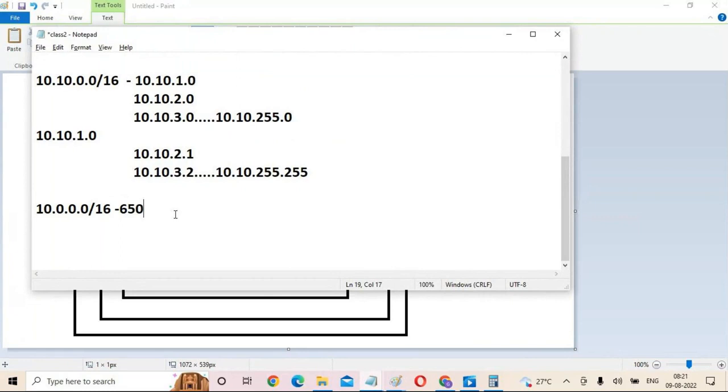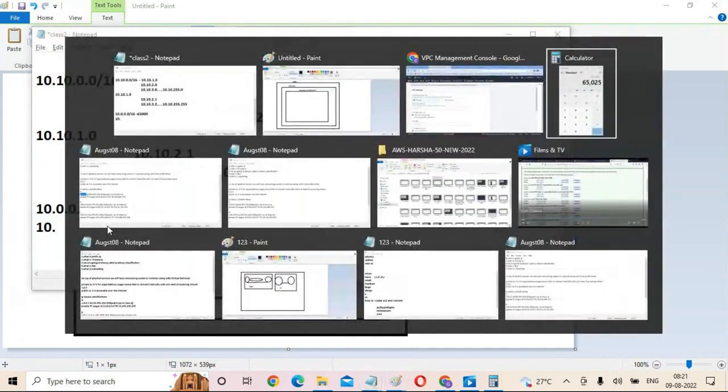From this entire VPC range, we are going to take a part. Suppose we give slash 24 or slash 18, here we can find it. Just one second.